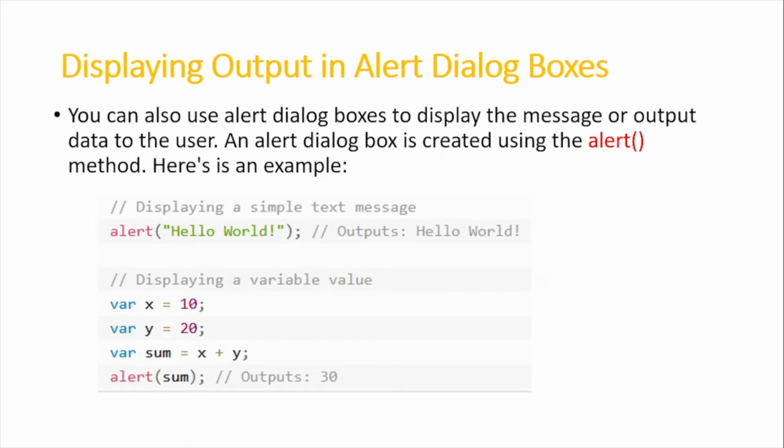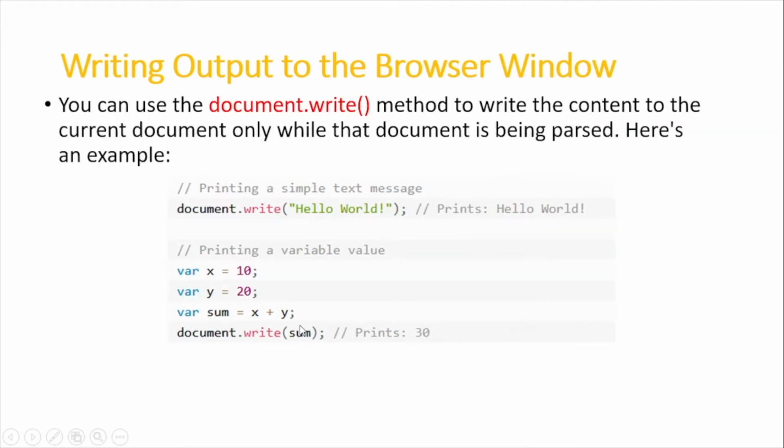Also you can show output in alert boxes, which I have shown you earlier. You just have to write the alert function, and inside that you can write anything you want to show inside the dialog box of that alert, so that will be visible. After that you can write the document.write function, which we have been seeing since earlier. This document.write will write the content on the screen or the browser window.